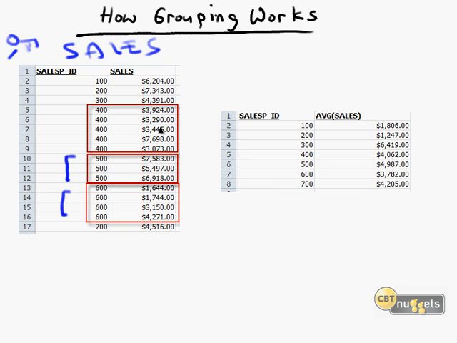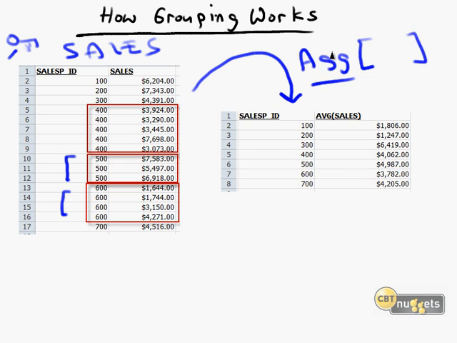Now that's all well and good just looking at it, but grouping can really help us because instead of having to just take this raw data and maybe compute in your head, well, it looks like salesperson 400 did 20,000 or so, it looks like salesperson 5,000 did, again, 17,000. We can use aggregate functions with the group by SQL clause to get really nice summary information. After all, the word aggregate means a sum or a combination of individual constituent components.